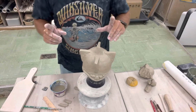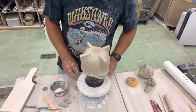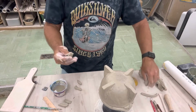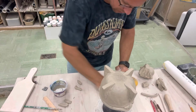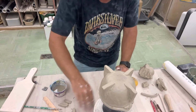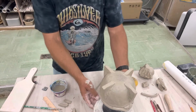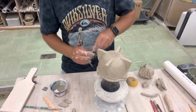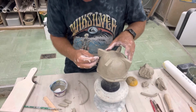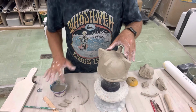Now, the problem I have here is I've got all these little tool marks and everything like that. So what I'm gonna do is take a little piece of wet clay and create a really, really thin coil. All right, now this one I am pushing down pretty hard, but again, I am trying to get that to roll as much as possible, okay? And what I'm gonna do, you can, if you want, add a little bit of water there, you could even score and slip. Is it necessary? I don't think so, okay? But I'm gonna add a little bit of water in there, okay?